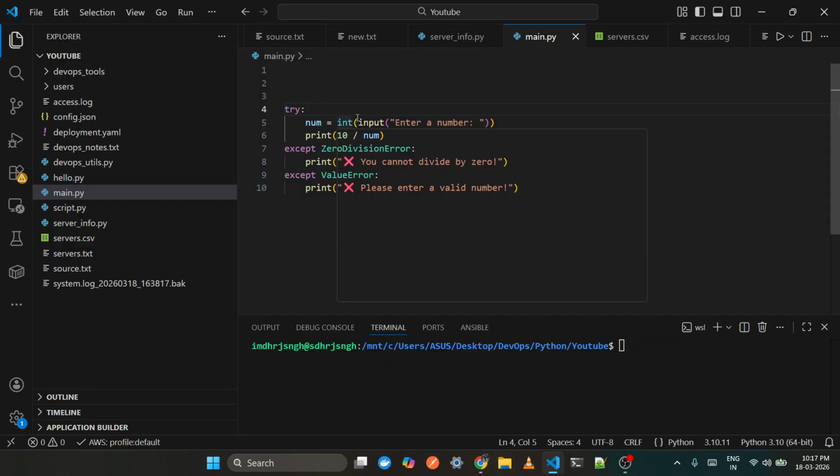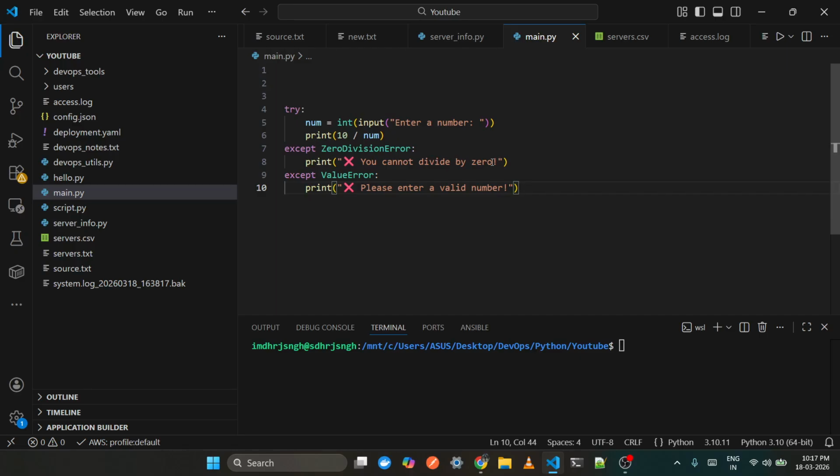Here, in the try block, I have taken the input from the user and converted it into an int. If the user puts an input apart from zero, it will give us the output. Fine. But I have mentioned two exceptions in the except block: the first one is ZeroDivisionError and the second one is ValueError. ZeroDivisionError means whenever the user tries to put zero, it should print on the terminal you cannot divide by zero.